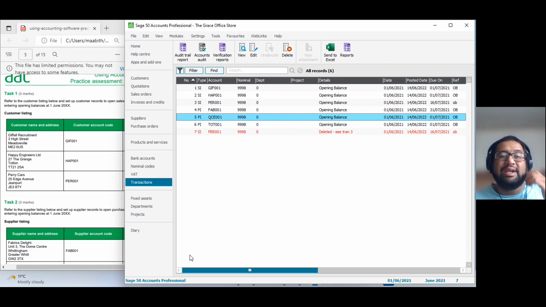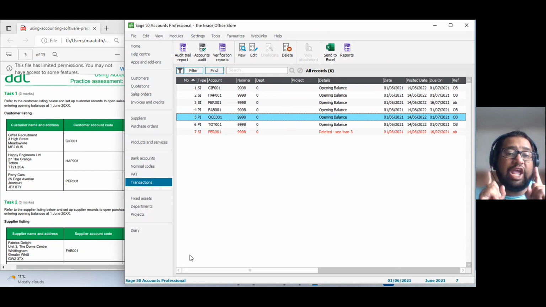So the audit trail doesn't forget anything you do. Even if you delete something, it will show you it's been deleted, but you need to go and check it. This is very good and very important for accountability, because you need to know what is actually going on. So if somebody asks you why you deleted the transaction, you can show the evidence. It was a data entry error. We have corrected the right invoice amount there. So there are 2 entries corresponding to each other.